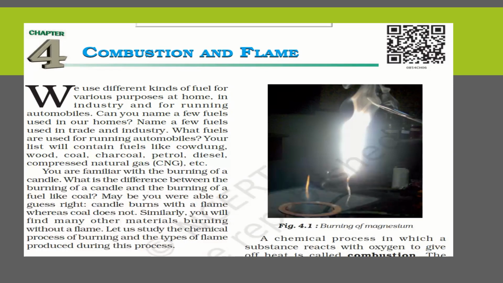So the first lesson today we are going to start is combustion and flame. We generally use many substances in our home which are used for burning, and in automobiles as well as in industry also we are using certain substances for burning, or they are different kinds of fuel also. So first we will name some fuels which are used in trade and industry as well as in home. So what are those? Cow dung, wood, charcoal, coal, petroleum, diesel, compressed natural gas, that is CNG. We can also say LPG, that is liquid petroleum gas. These all are used as fuel.